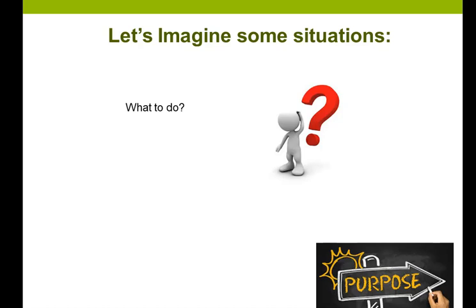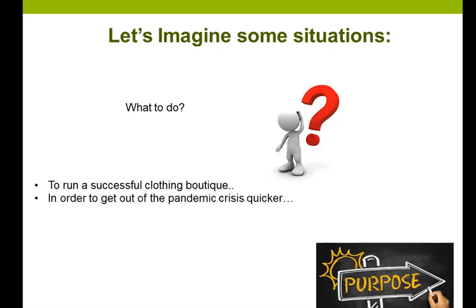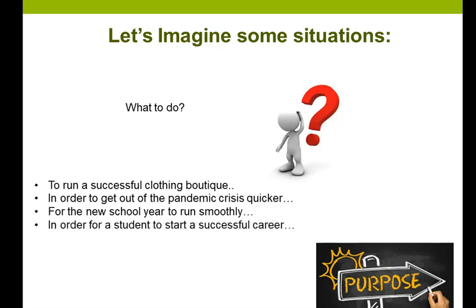Let me give you some more examples so that you think about them. What to do in these situations? To run a successful clothing boutique, what should you do? Or what is it important to do? In order to get out of the pandemic crisis quicker, what is needed? For the new school year to run smoothly, that is very actual nowadays, what is important? In order for a student to start a successful career, what is it that we need?